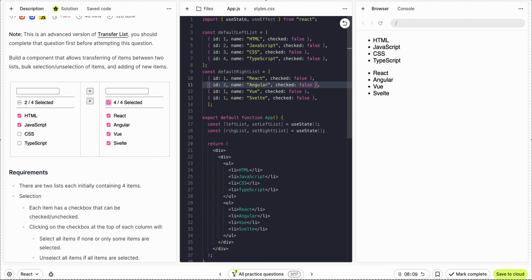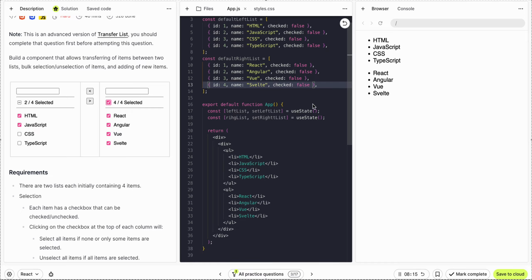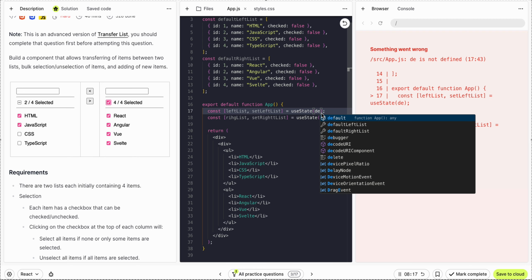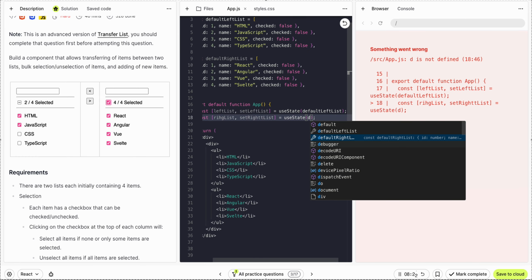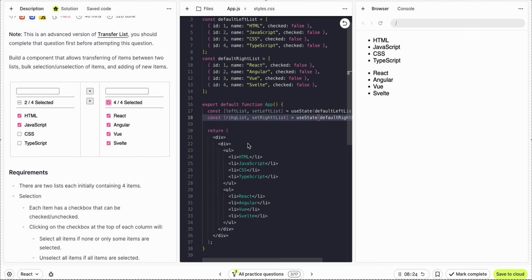Okay, let's keep it as it is for now, but we can improve. So default left list, default right list. So our state is ready.